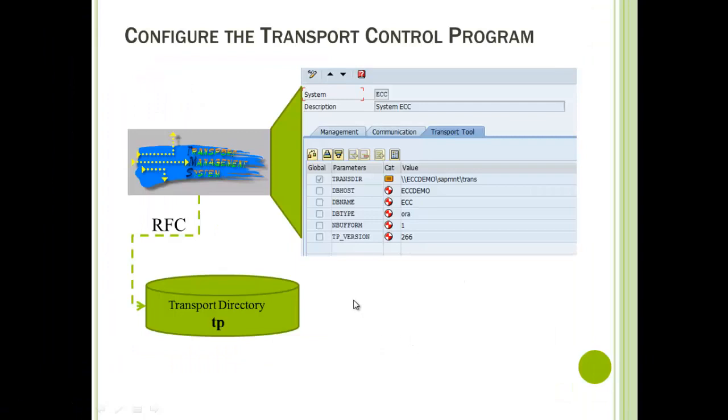So if you go to our SAP system, you should be able to see the TP profile in STMS. If you go to STMS and System Overview, we can also see the TP profile, which is in turn the information coming from the TP_domain.PFL, which is saved based on the configuration. We can also see this from our SAP systems. Okay, so as we discussed, it is not advisable to edit the TP profile at the OS level, otherwise it will create an inconsistency between SAP and the OS level.